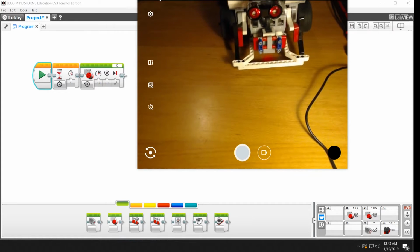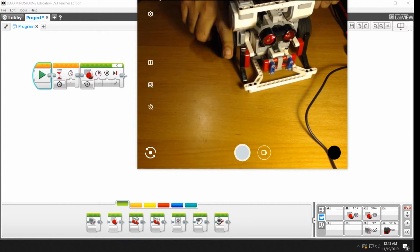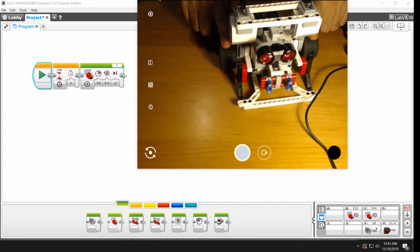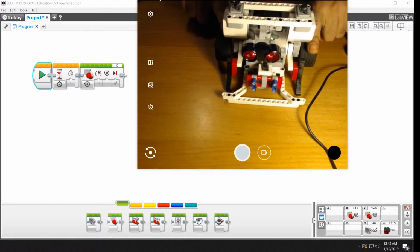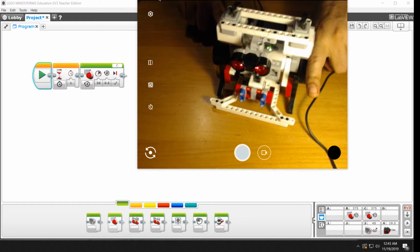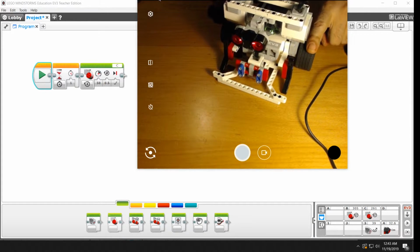And what that means is it steers based on the difference between what one wheel is doing and what the other wheel is doing. So you can place your fingers on the top of the wheels and you can make the robot move that way. And you'll notice that if you make just one wheel turn, it's going to pivot on the other wheel. If you make the other wheel turn, it's going to pivot on this wheel.